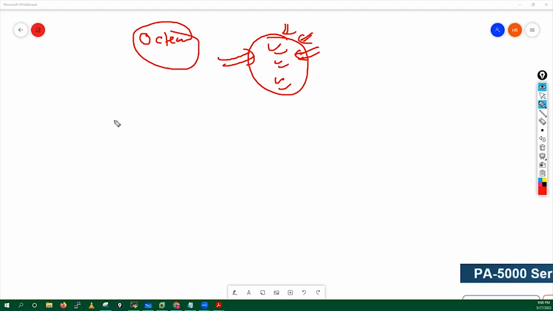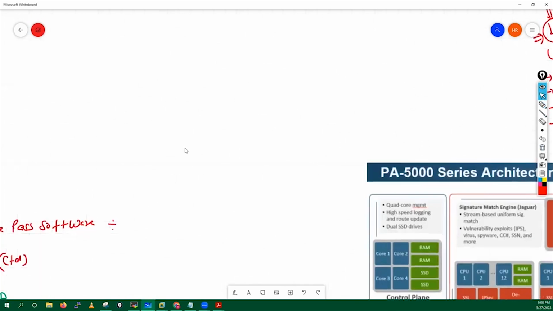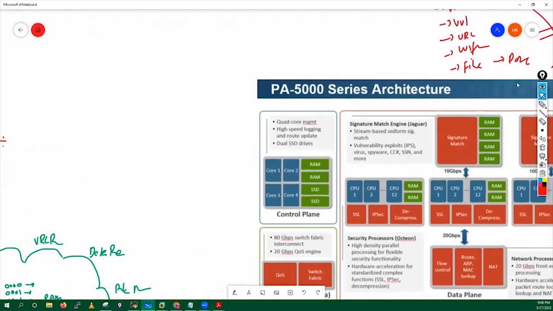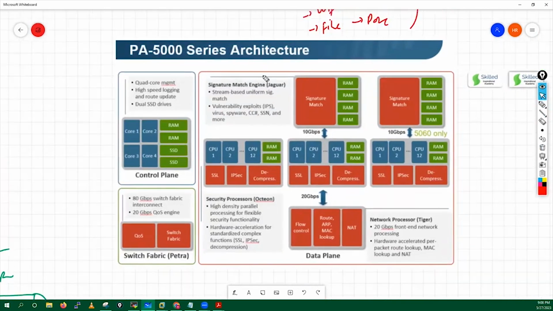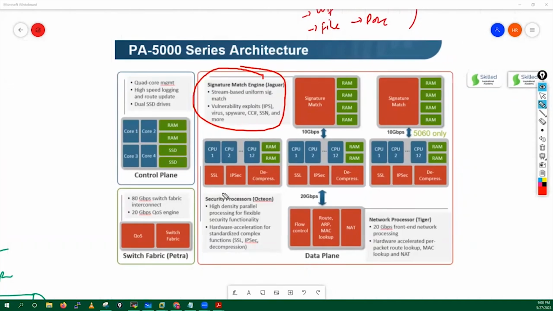Because if you see the parallel processing hardware, the hardware is divided, right? If you see this diagram, hardware is divided. We have dedicated hardware for dedicated tasks. And your data plane CPU Octeon chip is also divided into 3 other planes, so these particular hardware can work parallelly.